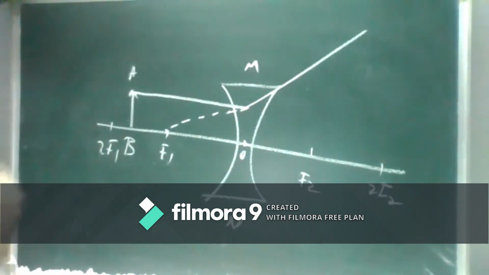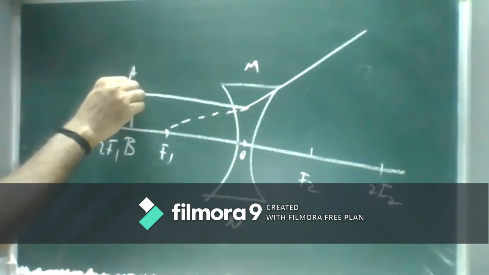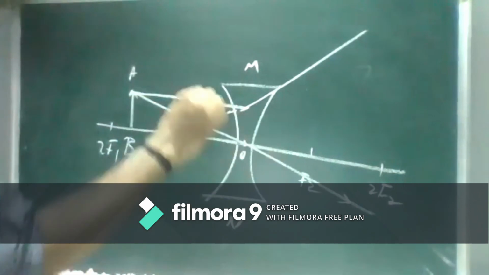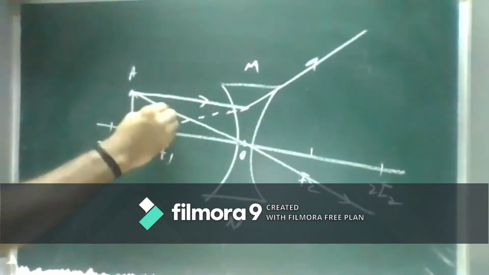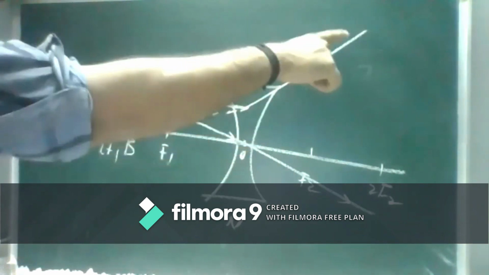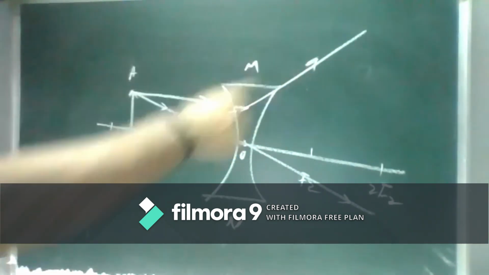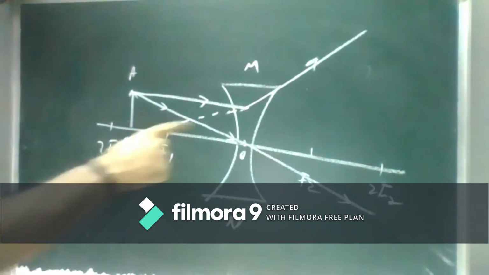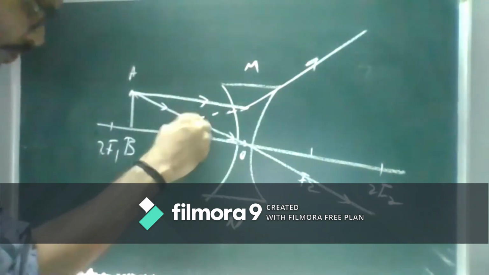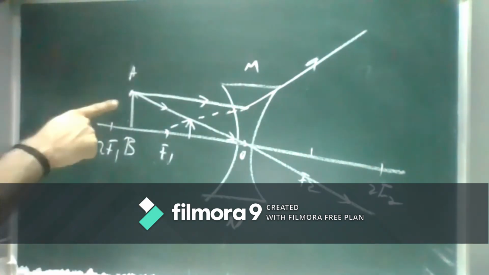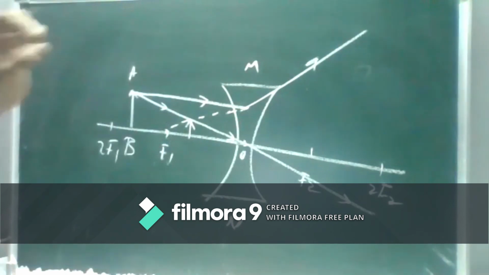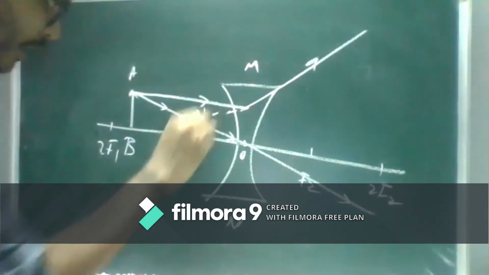Now the second ray passes through the center, and it continues like this. The ray directions are important. This is your incident ray. Now when I look at it, it does not meet at the focus but it diverges. So the extension traces meet at the focus, and where the two rays meet is your image. Here the object is big and the image is small. As I keep changing the position, the size keeps getting smaller. So this is A dash and B dash.